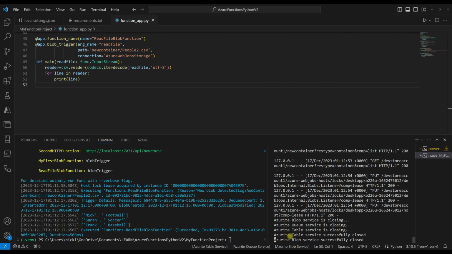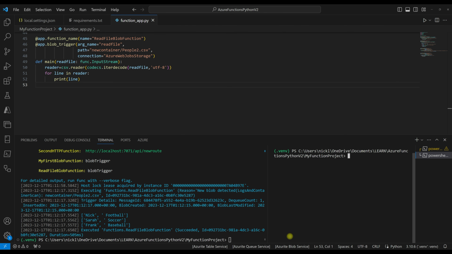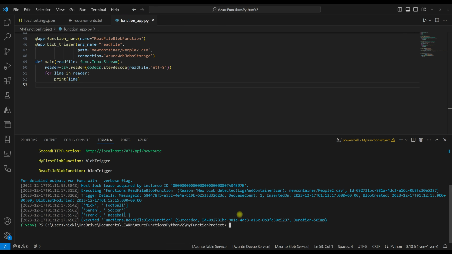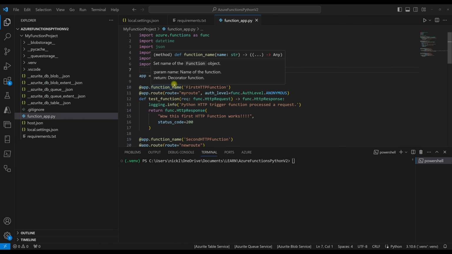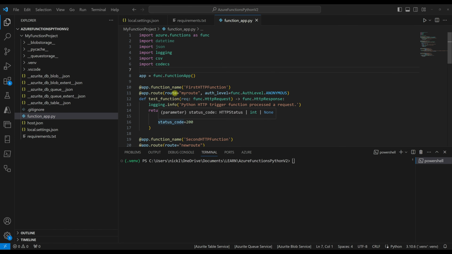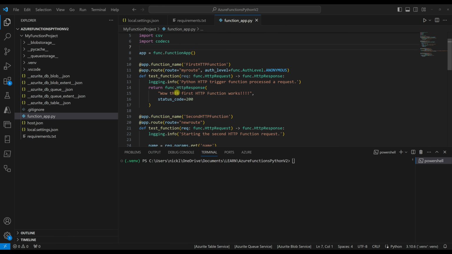And also, I'm going to stop Azurite right here because we don't need that anymore. So that's how you do that, you just do Control-C again, and then we can close that. And then we'll get out of this. Okay, and now for the last piece, how do we add additional functions? So we added a couple functions here already, right? Let's say we actually want to separate these or add a new function to a new file, so we can separate our code.